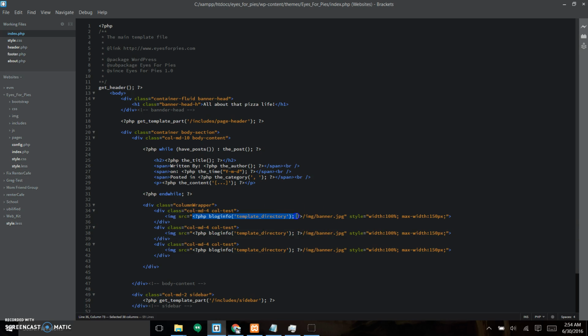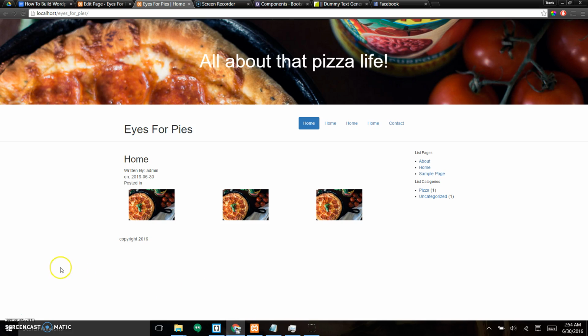So this right here, the source. Open up PHP. The command is the field. Now, if you remember, we called it image 1. So now if I save it and go to this page, that image should be gone.